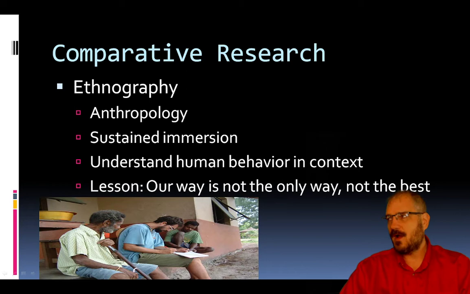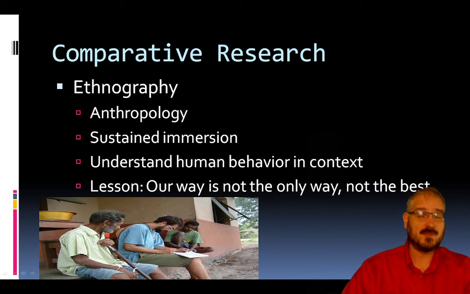And it can be everything from me, as an American, going to another state in the United States and living with an Amish family, or a family that's in the KKK, or an African American family, to learn about how their society is so different even within the same country. Of course, with anthropology, these ethnologies or ethnographies were usually to some poorer, more what they termed at the time primitive societies: Papua New Guinea, Australian Aborigines, Pacific Islanders, small Asian or African villages, those kinds of things. So that's kind of where it came from historically.